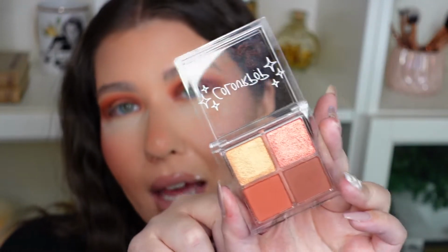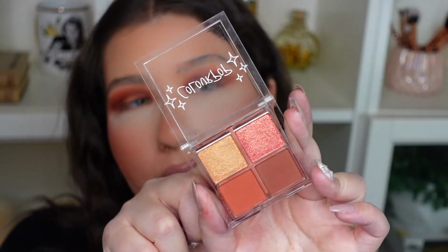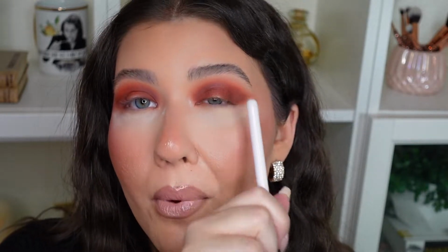I'm going to be using this Colourpop E25 flat little brush here. So going in with that same E25 brush, I'm gonna go into this shadow here. This is that pinky one with some gold glitters in there. That one is called Iced. I'm just gonna place that all in the middle where we put that glitter primer.